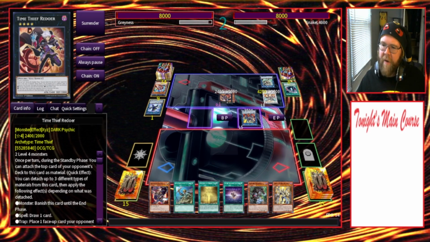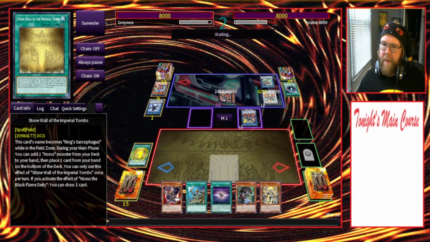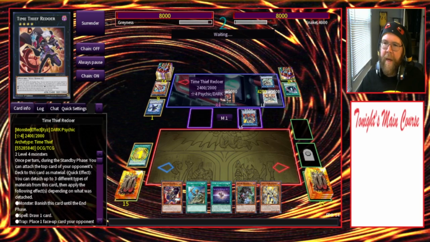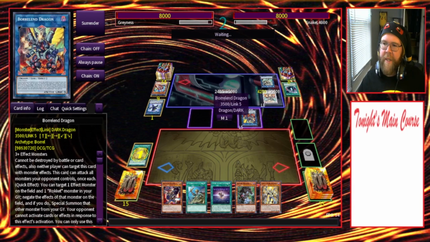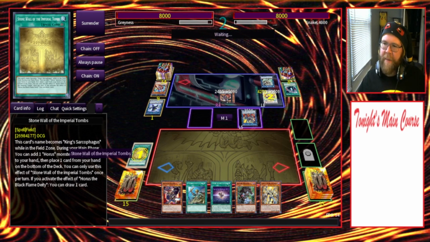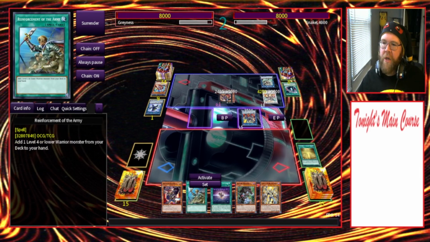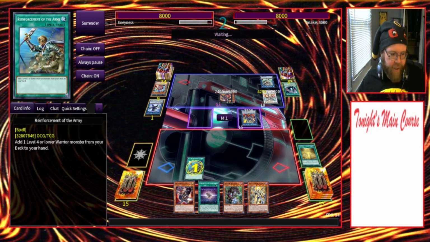Alrighty, so now it's finally our turn. Let's see what we've got going. Go ahead and start with our stone wall of the Imperial Tombs. Ever. Speeddoer, 1 Savage Dragon. Borland is pretty big. Can I out that? Technically. Is it going to be easy? No. Not easy at all, but we will make do and see where this goes.